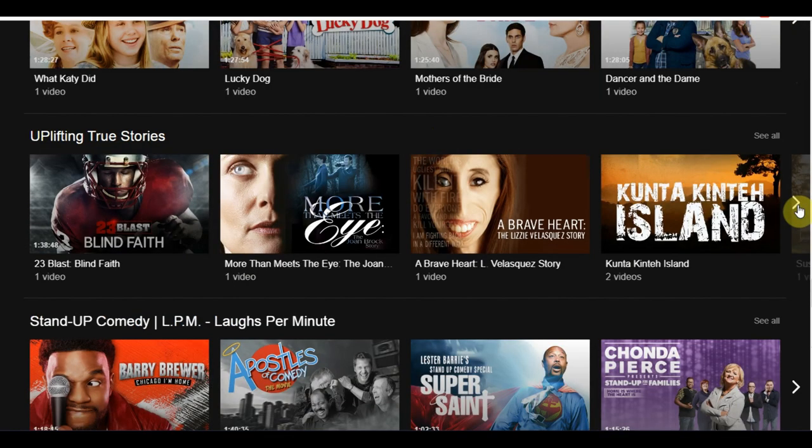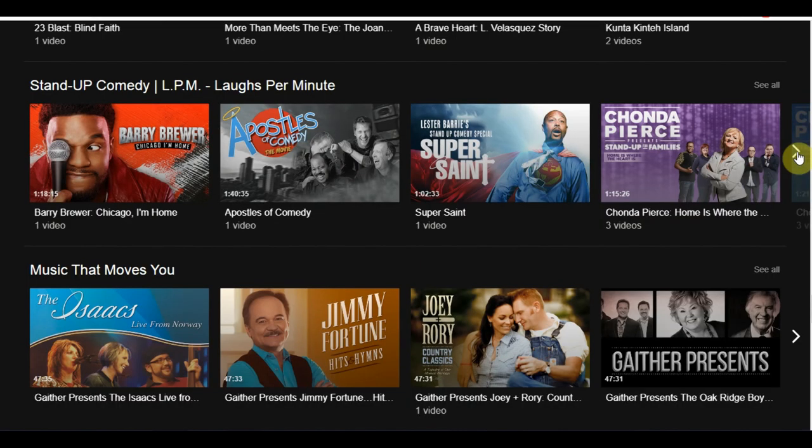Browsing through their interface — what was surprising to me is that Up is also available as Up TV on Fios, Cox, Xfinity, and other networks, but you don't hear a lot about the content they have, like their original programs. You don't find out about this until you go to their website where they have a banner that tells you about their streaming service.